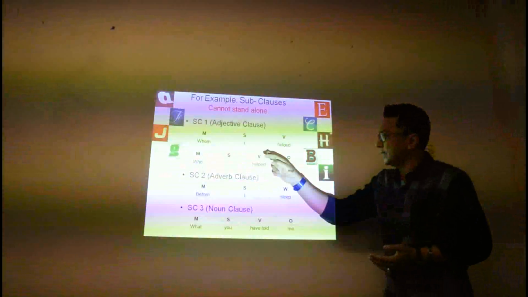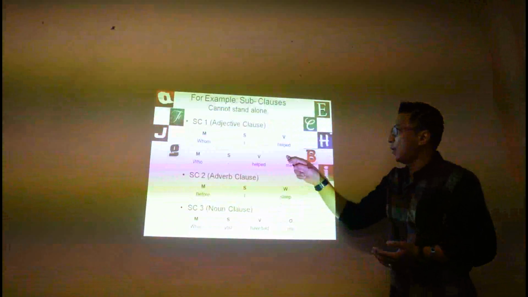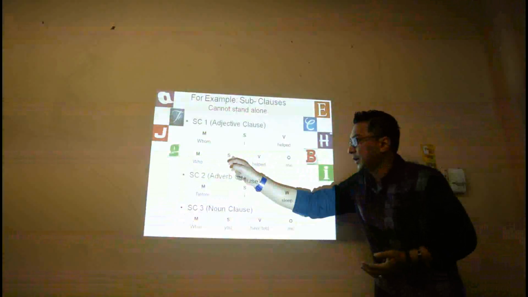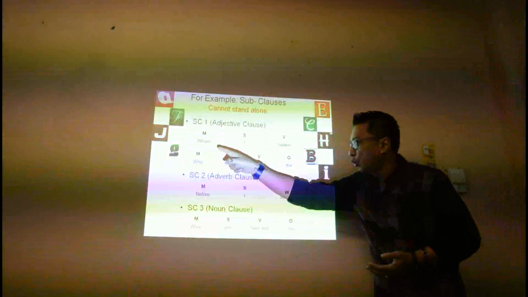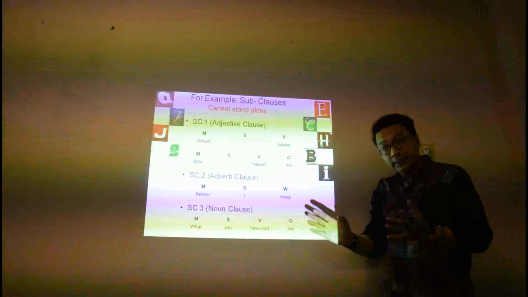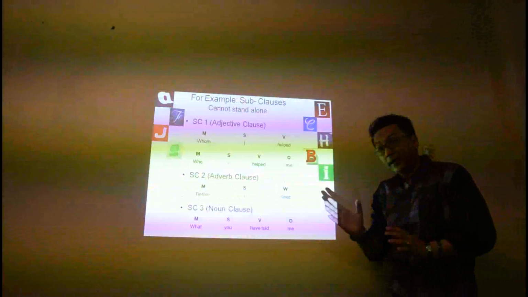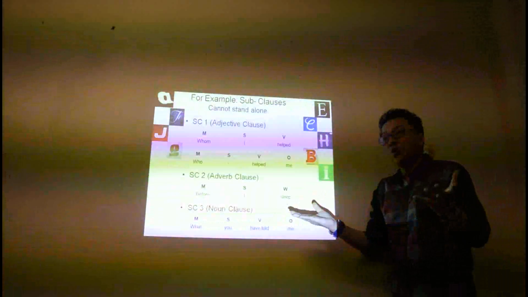Okay? So this is the other example: marker, subject, verb, object. Look at this one. This is the difference. The subject and the marker become one person. So you say, who helped me. Again, if you make them stand alone, suddenly you talk to someone, hey, who helped me?